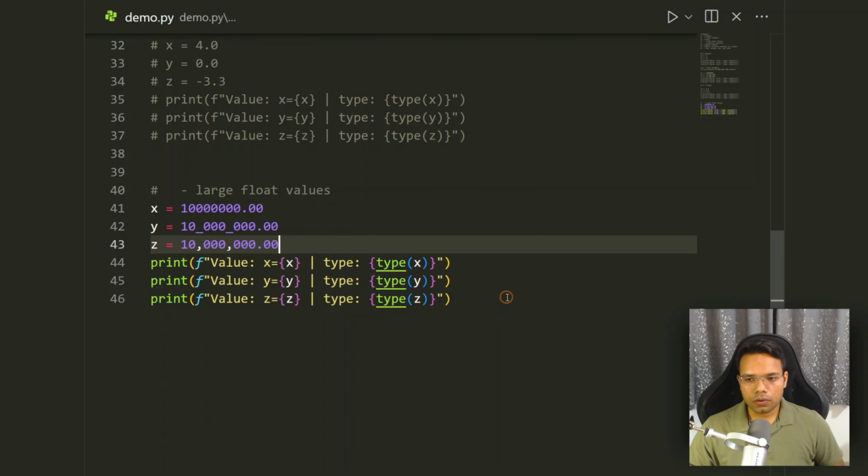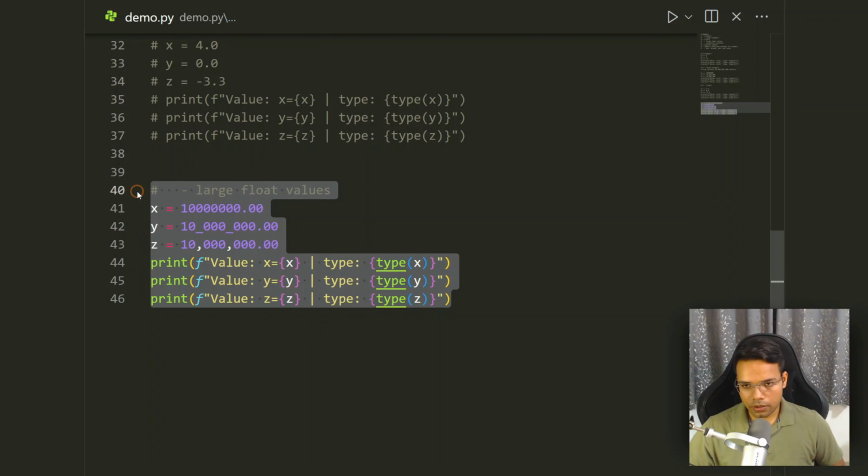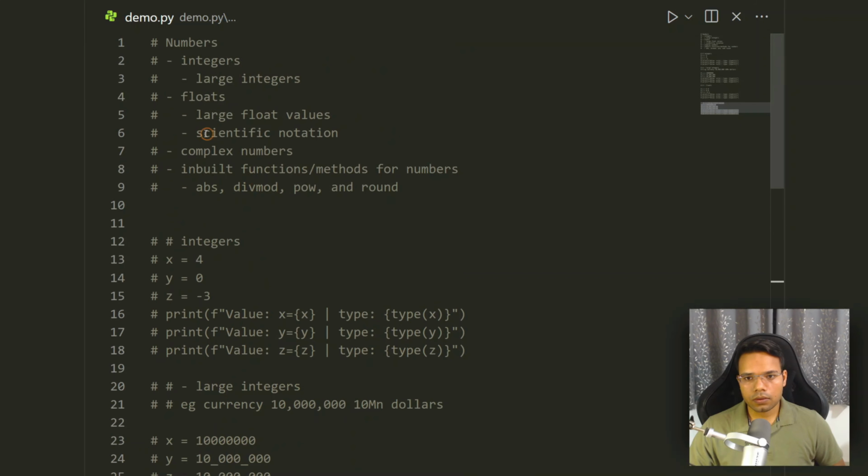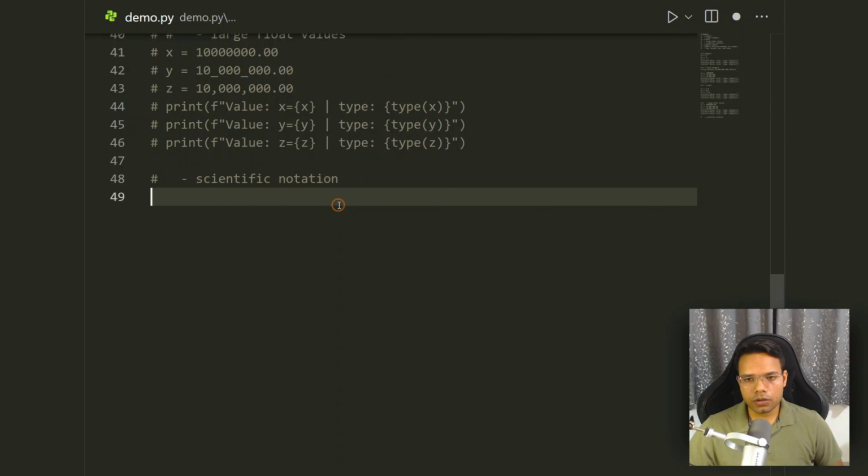Now let's also talk about the other representations. So we will talk about scientific notation as well. So what is scientific notation? Scientific notation is used more often in subjects like physics and chemistry, where we are dealing with extremely large values or extremely small values. So let's say the distance between Earth and Sun. That's a very large value, right? Even if you convert that into kilometers or meters or whatever, it will be a very huge value. So in order to represent that in a very concise format, we normally use scientific notation.